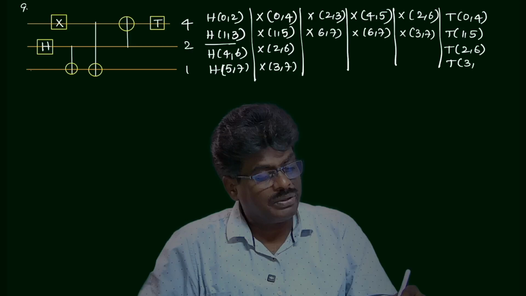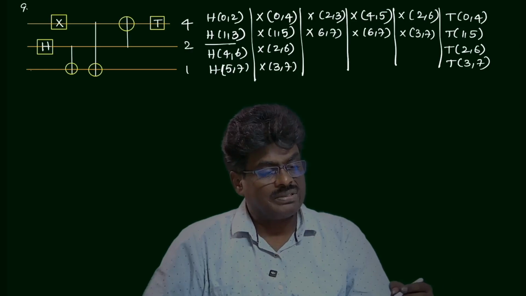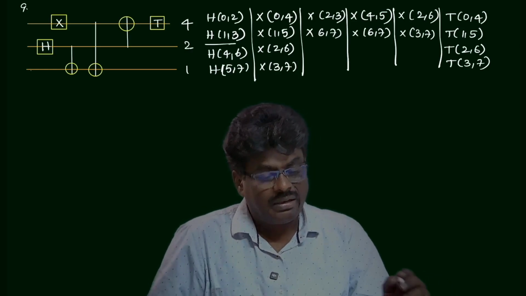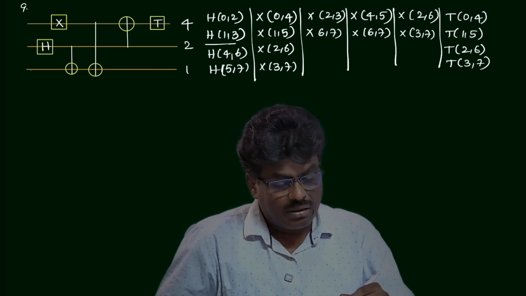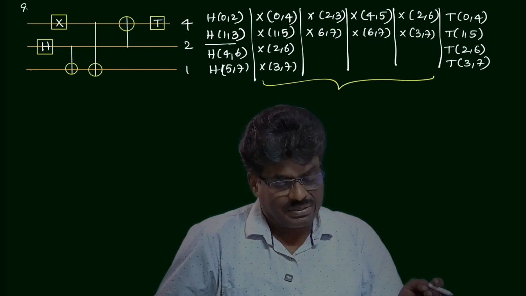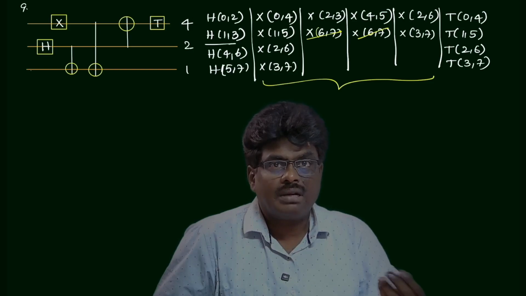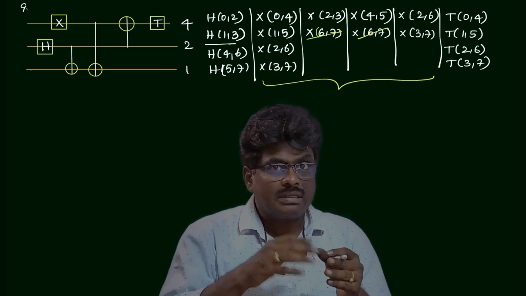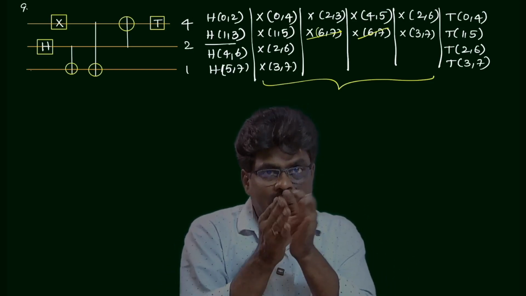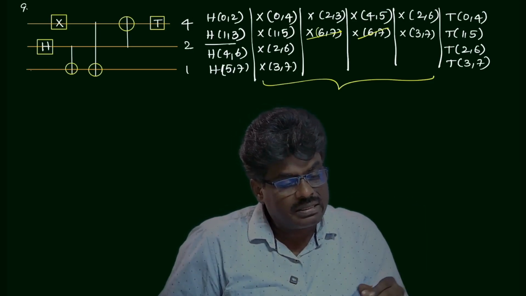Whenever you are adding, you have to add that number to all the previous operations. Don't forget this. Okay, now this is also quite interesting. Now see here, please observe here the X operations. See X 6 comma 7, X 6 comma 7, that cancel because of the X square identity. Whenever you are doing like this, those numbers must be the same. For example, you have 6 comma 7 and 6 comma 5, you can't cancel, right? And next, anything else, check.